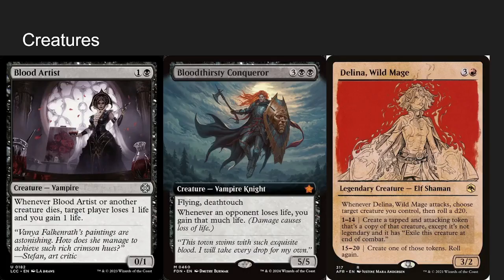Delina is very excellent. Whenever she attacks, choose target Deadpool you control and roll a d20. If we get a 1 to 14, we make a tapped and attacking copy of Deadpool, but then again, he's going to go away. Oh, sorry, except it's not legendary. So he kind of sticks around. Just get rid of a creature, exile, or really not exile. Get rid of their effect, and then crash in with a 5/3. It'll go away at end of combat. If we get a 15 to 20, we do it, and then we just roll again. So Delina is actually a 1-card infinite. It's a 1-card infinite, but not really.